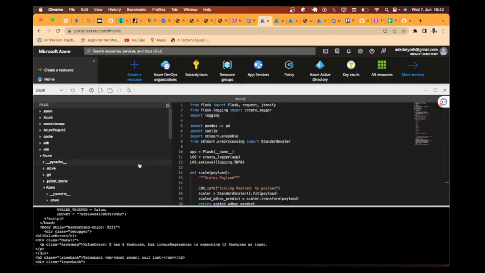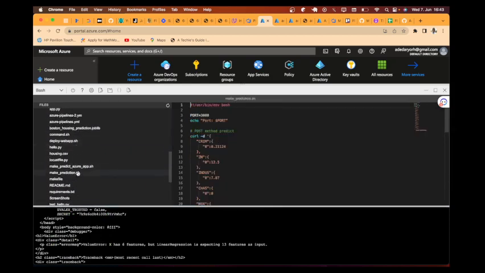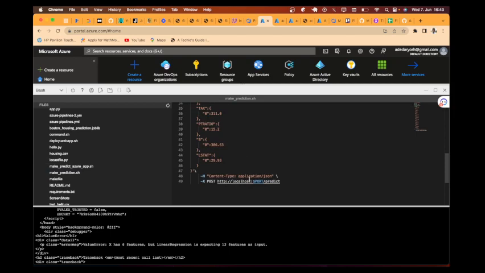You will come inside my projects directory. So I have make_prediction.sh, and it is at port 3000. If I run this make prediction, if you look at this, it says http://localhost:3000/predict.